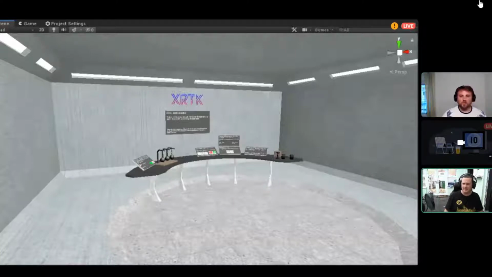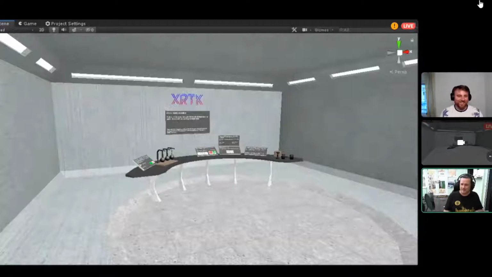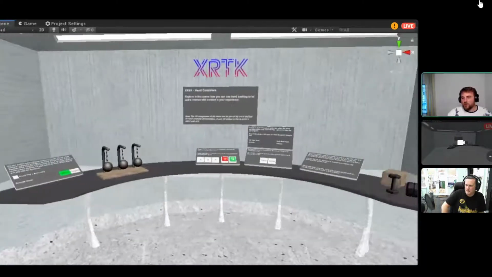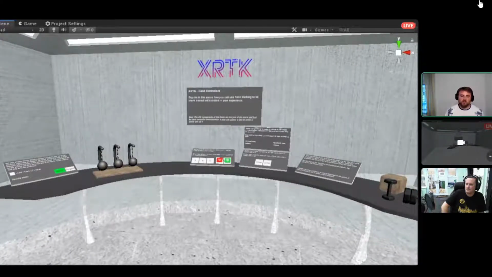Yep, it's all loading. I must say, Dino, I am hands-on impressed with this scene, because it's unlike a lot of example scenes where it's just something floating in space, or a huge range where there's lots of things to do. You've created a very focused scene, effectively a test station of what you can do. Some of the best examples we have got going so far. Thank you very much. I actually just started playing around once I got frustrated with some bugs and needed a break from everything, and started creating this room. I think it turned out pretty well. It contains all of the demos. So this is the hands example scene, which will be available in the XRTK examples project once we get it merged in.